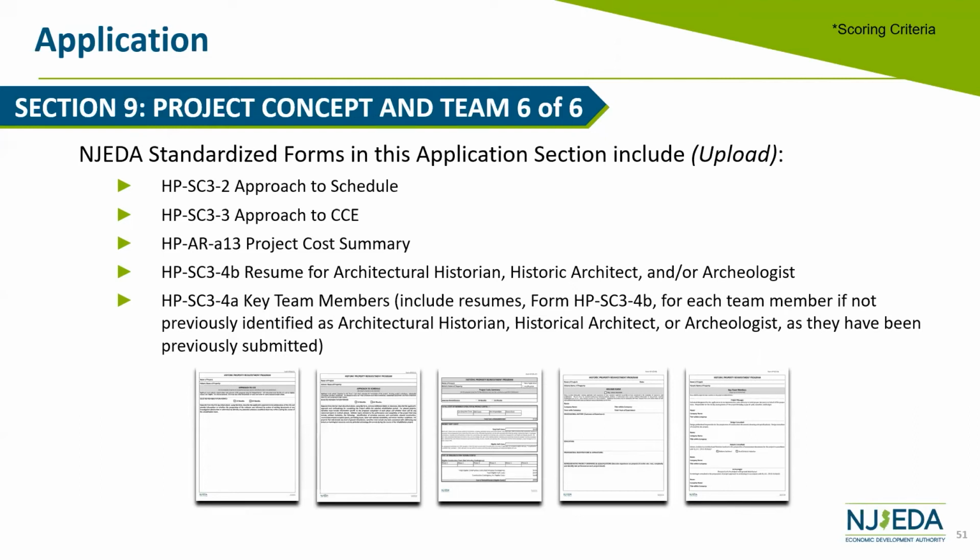As I mentioned earlier, we ask for you to submit a bar schedule. What we will be looking for here is that you have a good understanding of what it's going to take to do this project. We are not necessarily going to be nitpicking the schedule, but we want to make sure that somebody is not coming in and saying, of course, I can do this project in 24 months, and when we look at it, it's really like a 4-year project. Since we have a cap with every award that we give, theoretically in a year where we're oversubscribed, there could be another project that may not have gotten funds because somebody scored above them. So we want to make sure that we're as fair as possible, and we're reviewing the projects to make sure we're awarding to projects that are set up for success.